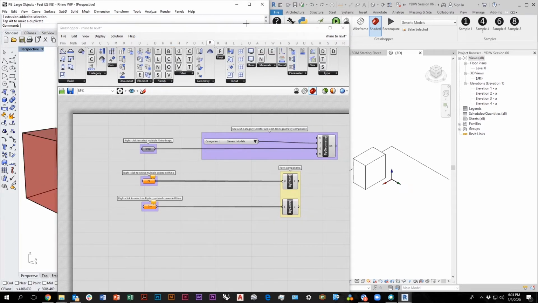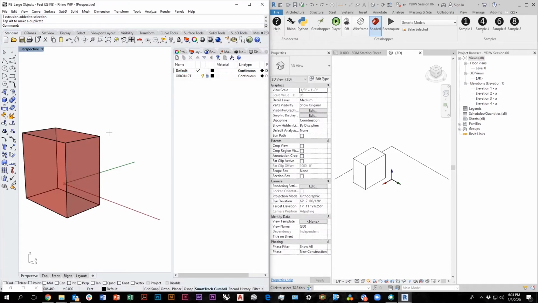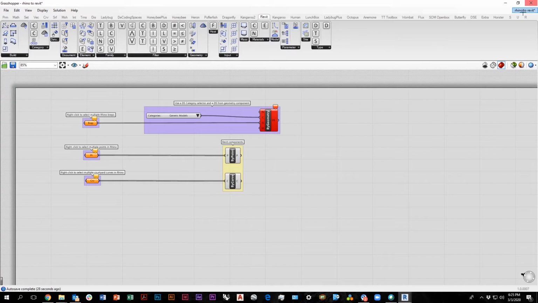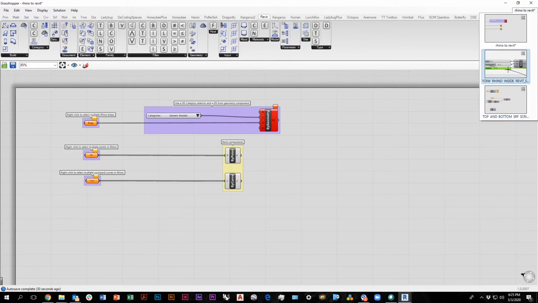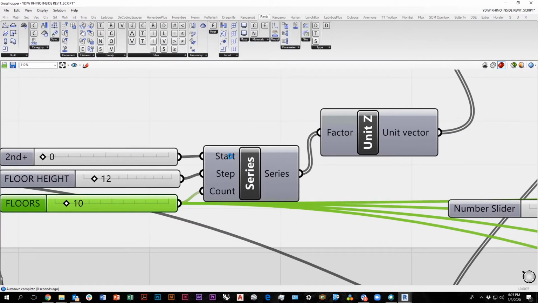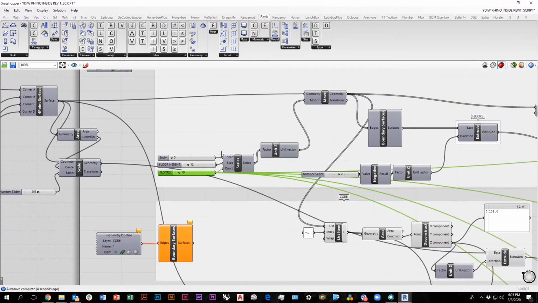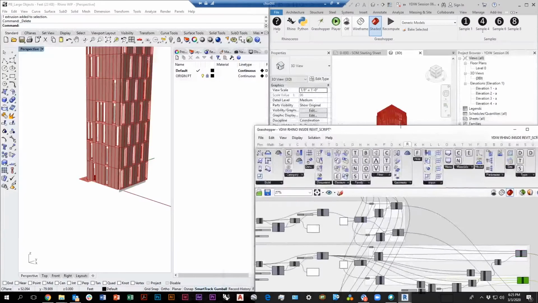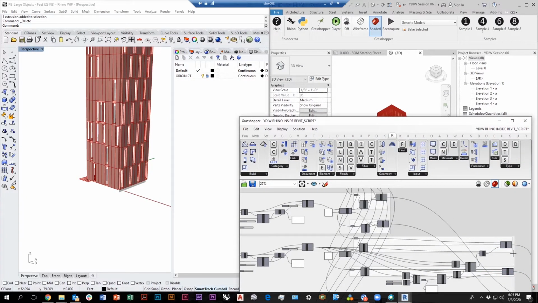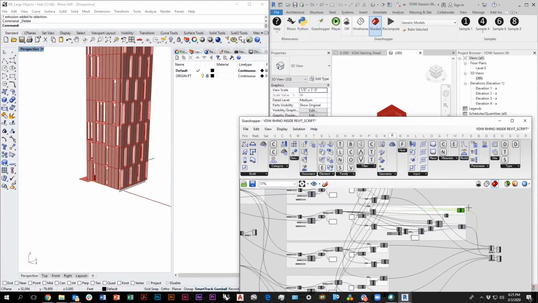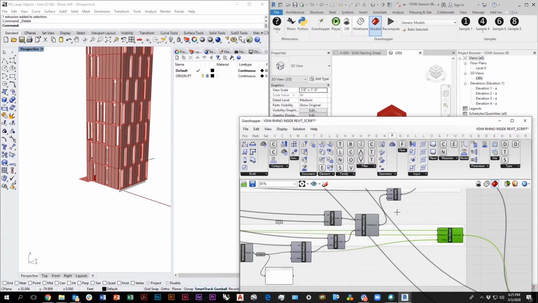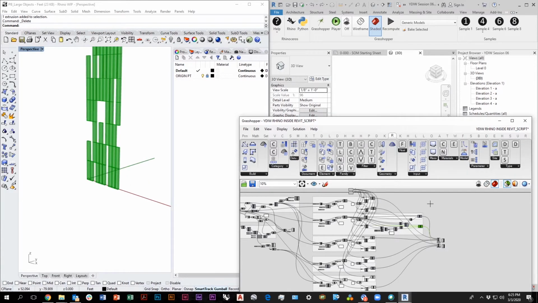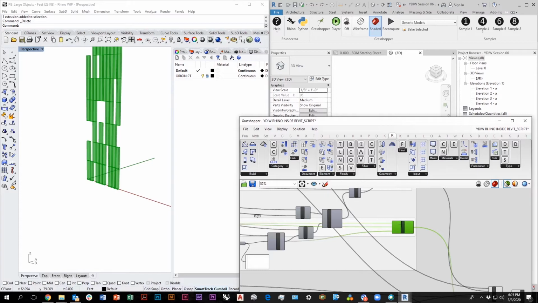So let's say you've built really complex geometry. Let's bring that component open, the one I had. And let's say I want, so let's say I bake these walls here into Rhino.